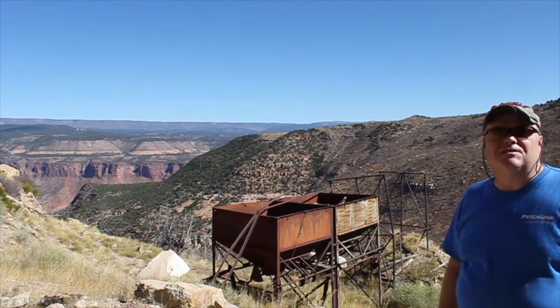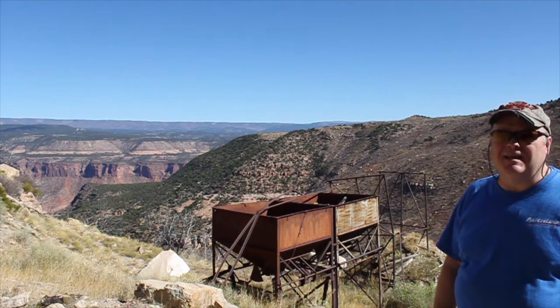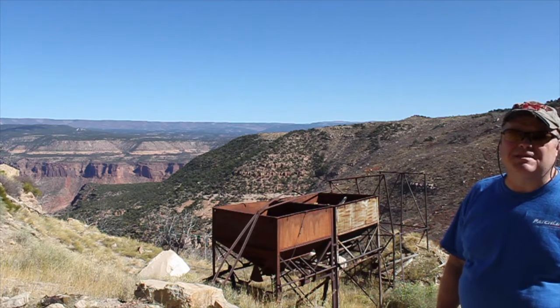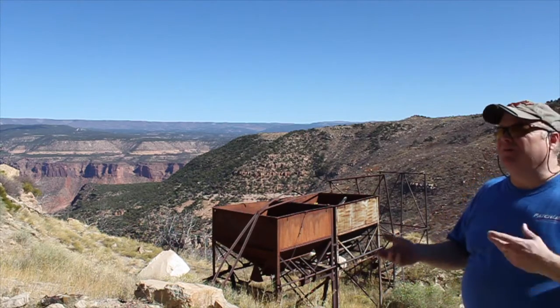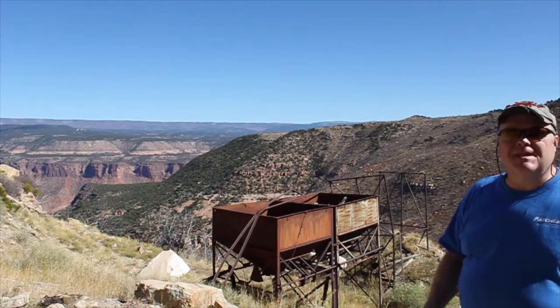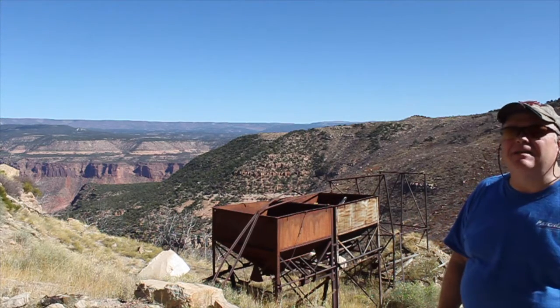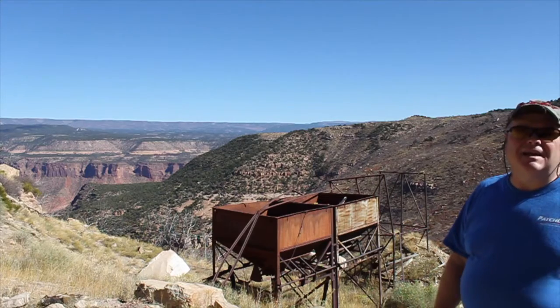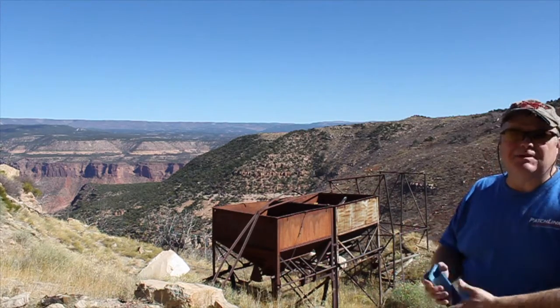I don't have too much other information on it yet. A lot of these mines, it's very hard to get any real records. So far, I haven't found any good websites that tell me much more than it existed, roughly where it is, and sometimes they indicate when it was closed. It almost always indicates what they mined here, but it's fairly limited information. So I need to get set up. I don't want to run out of daylight. It looks like it's about 2 o'clock.